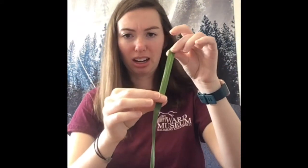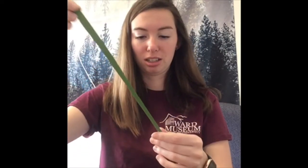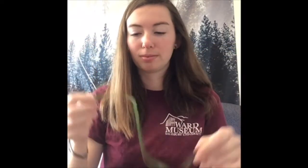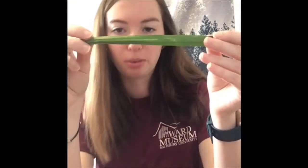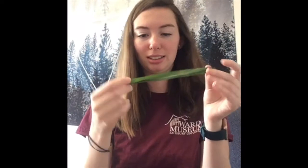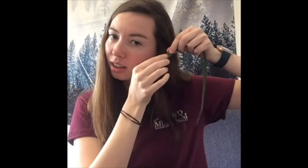Long, thin pieces. When I move my hand this way on it, it feels rough and scratchy. This way it feels even more rough and scratchy. Towards the end it's not as scratchy. The grass smells good. Reminds me of summertime. It's a nice smell. You can also see what color this is. It's a beautiful, bright spring green. It's very nice. When I put my hands on it, I can even hear the rough sound. Can you hear it?